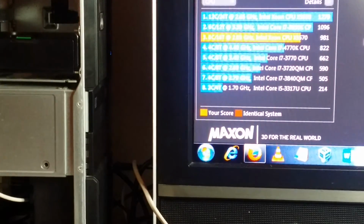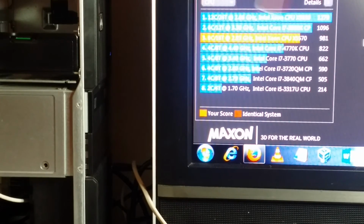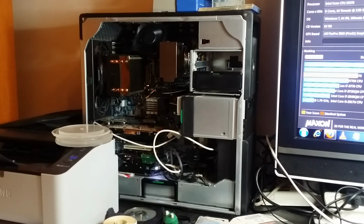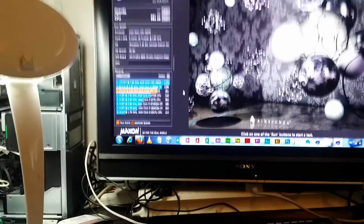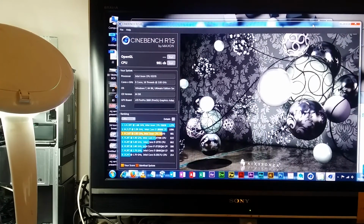I think the 2 Xeon processors that I have here are much better than the single Core i7 over there. And as I said, I can upgrade this to a better one as well, but for a workstation, I prefer having a Xeon processor to anything else. But yeah, I thought it would be a quick video, but it just dragged on a bit. So that was just to show you my workstation that I have here, and a few of the computers that I used to use before for my graphic works and stuff.